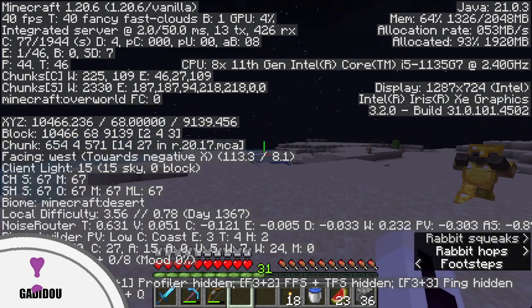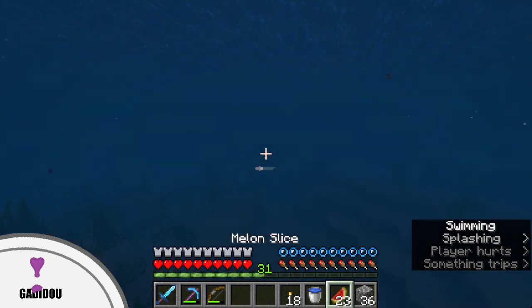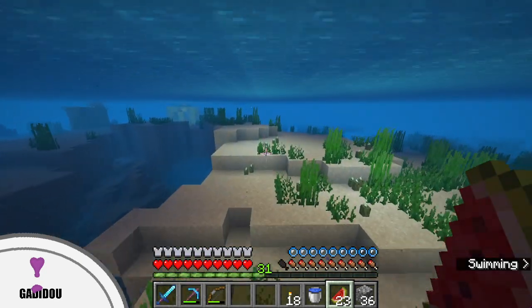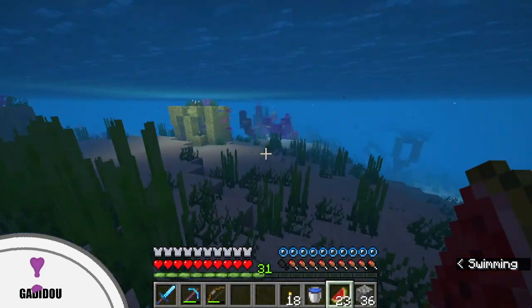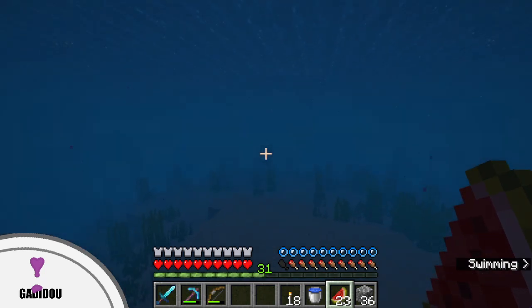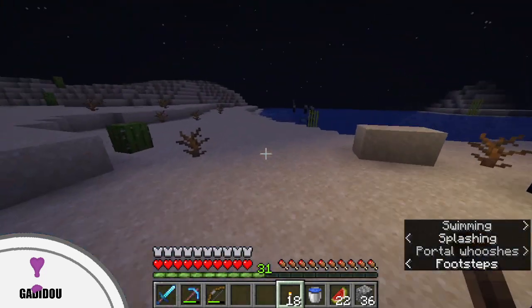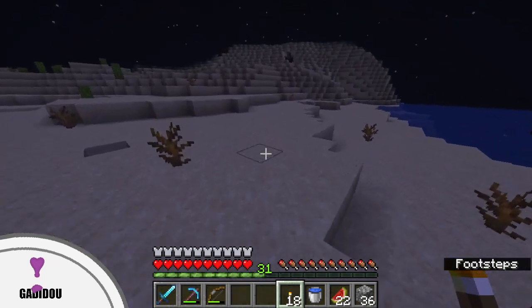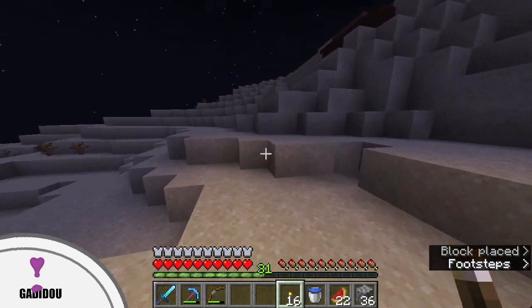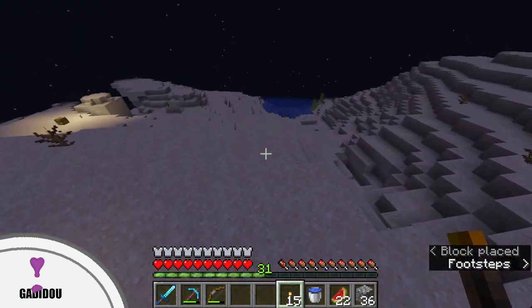No, negative x. Negative x, positive z, ding dong. Exact opposite direction. It was not across the pond. What a maroon. No, never mind, that's coral. I thought it was like, oh, it's a warm ocean ruin. Nope. Aha!